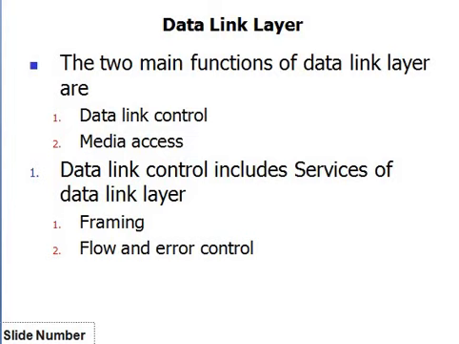Before going to that, we have to know about the layers of the OSI model: physical layer, data link layer, network layer, transport layer, session layer, presentation layer and application layer. The frames concept comes under the data link layer. Above the data link layer we have the network layer, where we discuss packets. The layer below is the physical layer, which contains the physical structure such as wireless, cables, fiber or hubs. That concept comes under the physical layer.